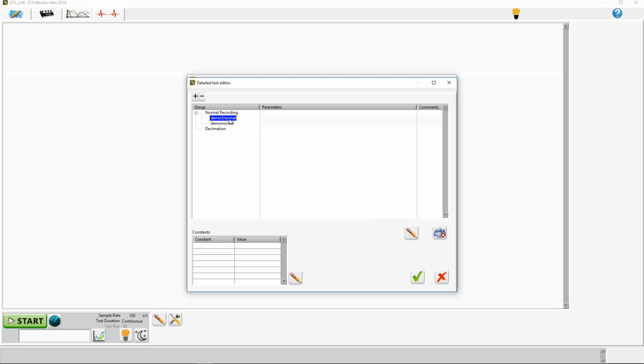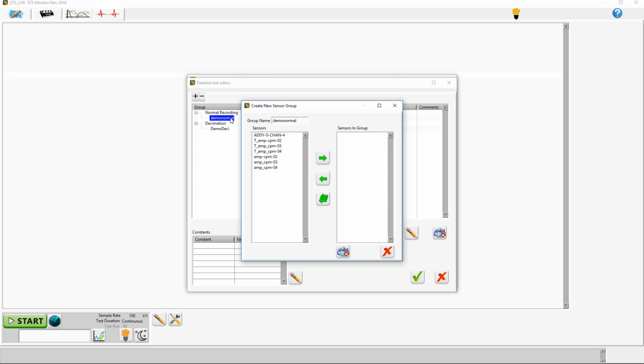For now, we don't want that, so we can delete that group. We will add a group under decimation, demo deci, and we have specified our test groups. Under normal recording, if you double click on the name, you immediately are moved to the page to select your sensors.